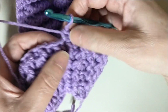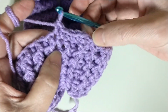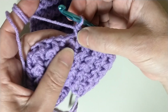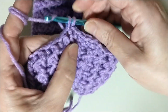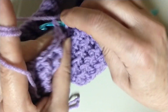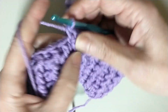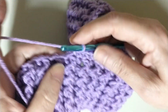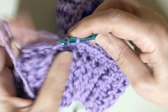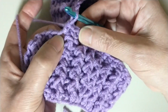So we are going to add 10 more stitches in this round. One, two, three, four, five, six. So the first chain, you can count the first chain. 1, 2, 3, 4, 5, 6. In the sixth, one more single crochet. Next, in the seventh, one more single crochet. 1, 2, 3, 4, 5, 6, 7. One more in the same stitch.